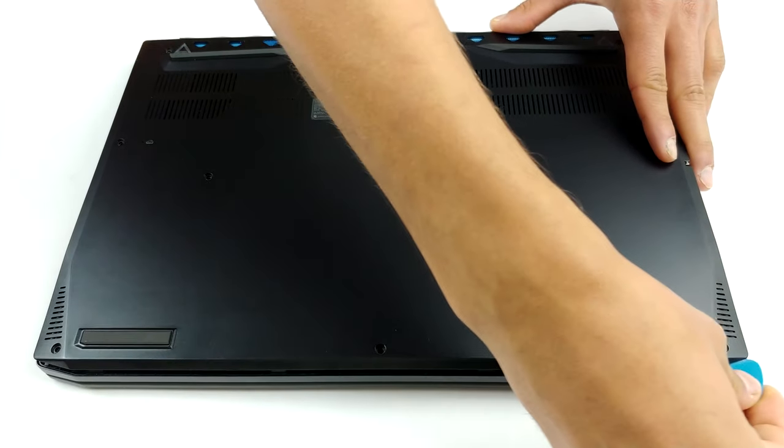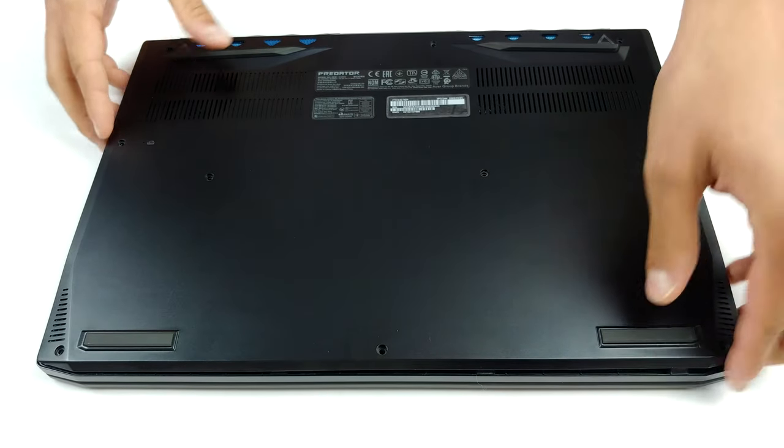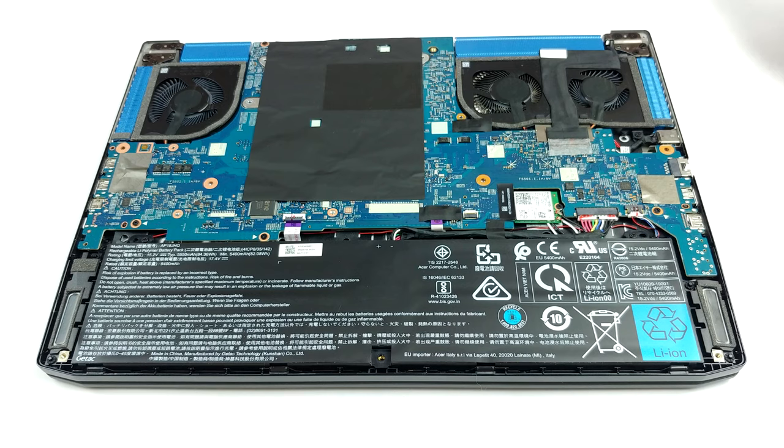Having such a tight body means you have to sacrifice something. The biggest sacrifice altogether is the ease of upgrading this laptop. Surely, you can do it, but you have to have some skill and balls to open the Triton 500 up.